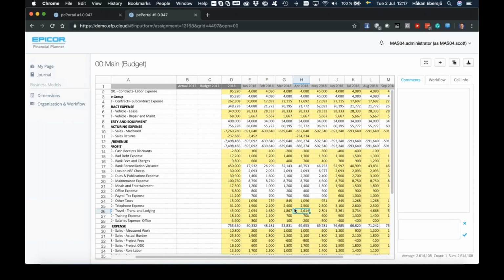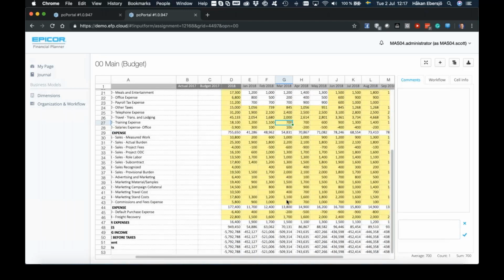If I go in and change, so let's say that this one should be 2,000 instead for this month. And of course, it allocates out. If you have 0 for all the periods, it would do 1/12. And this is just the way I've decided to deploy this input sheet.